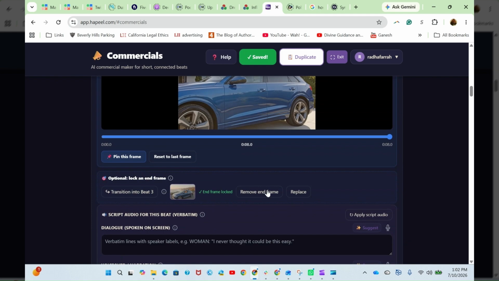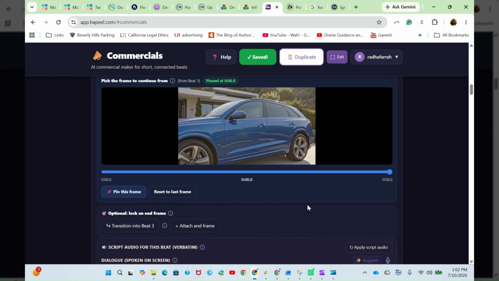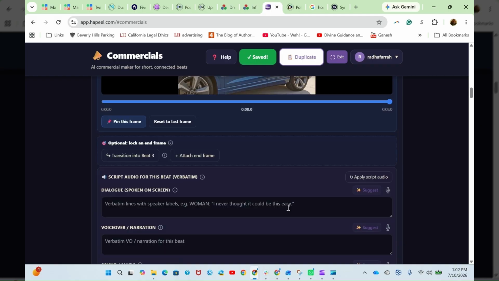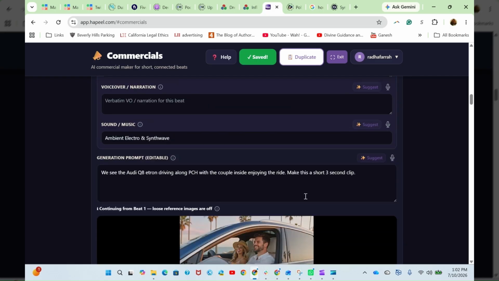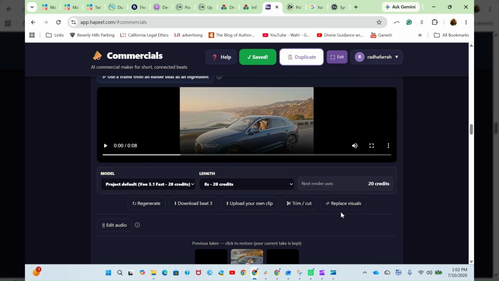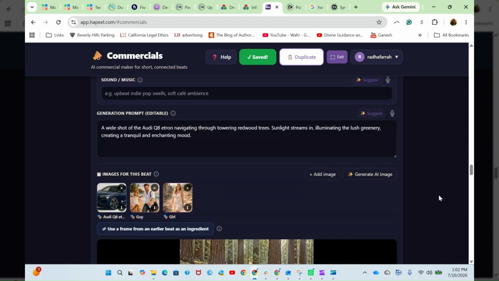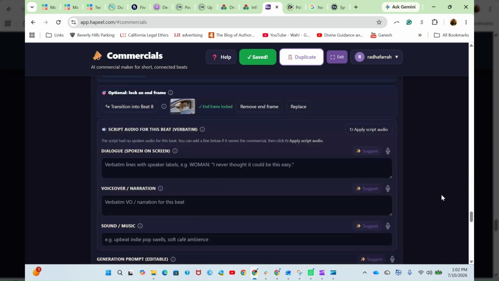But you can also, if this wasn't there, attach it, because if you want to go from this to a point where you want to end there, you could also attach that. And then again, you generate, and if you add audio here, let's say you change your mind about the script you want to add, you apply script to audio, and it will add the prompt as it needs to be for the model. And then once you're done, like I said, you can put different audio in each of the beats.